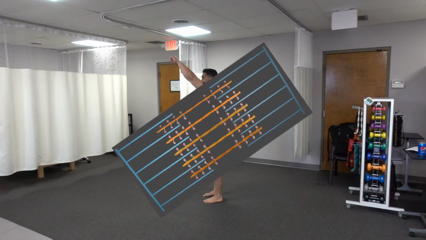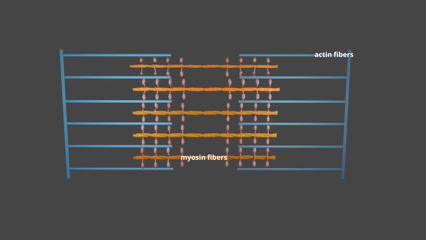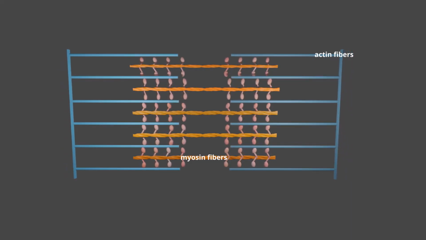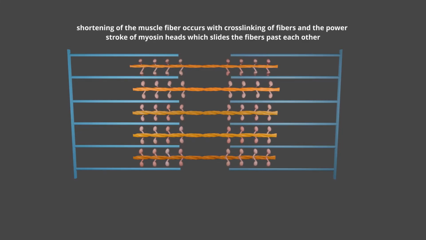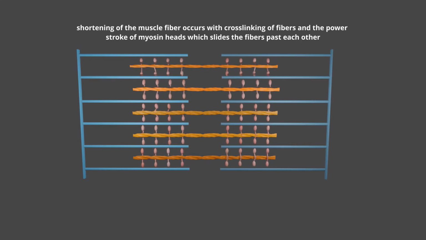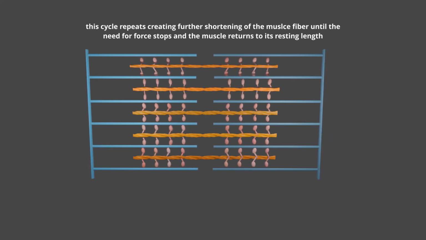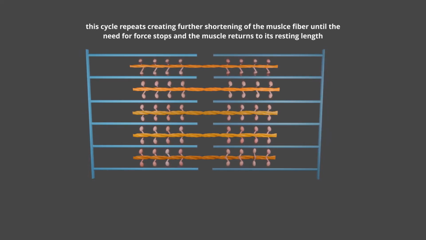The primary components responsible for generating force within muscle are actin and myosin. In the presence of calcium, the actin and myosin fibers will bind to each other. The myosin heads use stored energy to pull the actin fibers along. The cycle repeats as long as force is needed. Once the force is no longer required, decoupling happens and the muscle returns to its resting length.